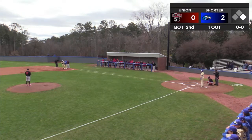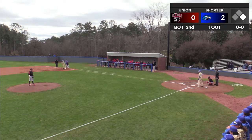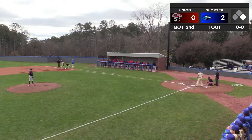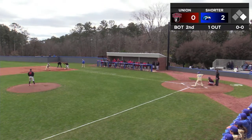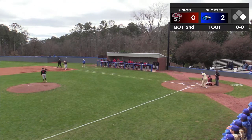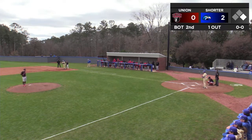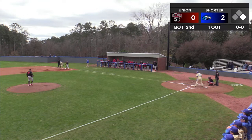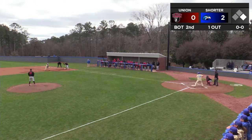Second walk of the year for Justin Barnes. He stands at first now for the first baseman, Tyler McWillie. Poindexter, pickoff over to first. Well, late. Grant Ross, the Bulldogs' first baseman, elected not to tag Barnes. Dad simply flipped it back to the mound.